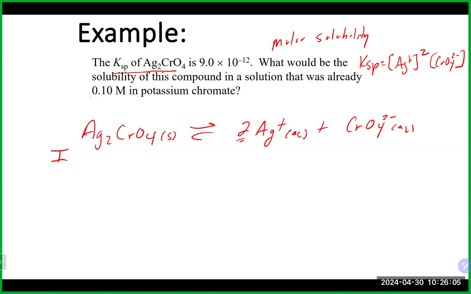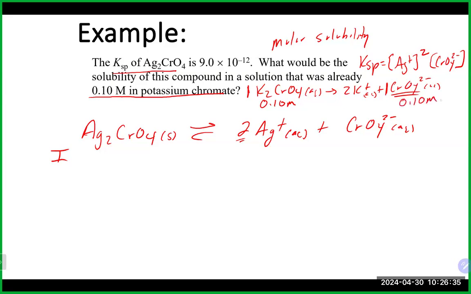But before we do, we have this in with some potassium chromate, which is K2CrO4. And that is going to break apart into 2 potassiums and a chromate. And once again here, our common ion is obviously going to be our chromate. So because the concentration of the whole thing is 0.1 molar, it is a 1-to-1 relationship between that and chromate. That means chromate's concentration is also 0.1, which is basically what we need here for our ICE table. So that's going to be 0.1.